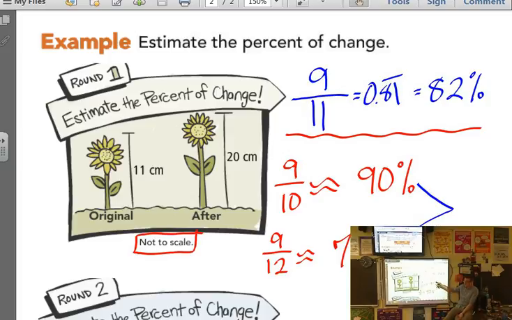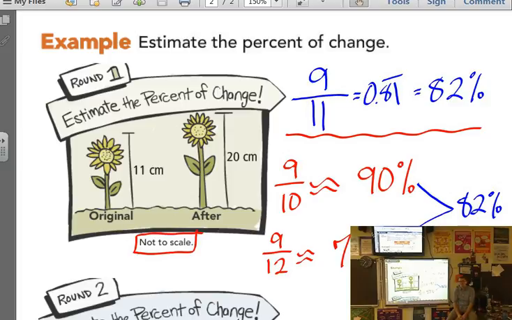And if I go right between these two values, it's always an 8% difference between the 11 and the 10. Yeah, this is right, not 12. This is right about at 82% if I go right between my two estimated values. So whether I round my denominator down and I get a slightly higher answer, or whether I round my denominator up and get a slightly lower answer, I'm just estimating, saying it's somewhere between these values.